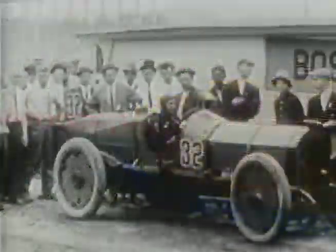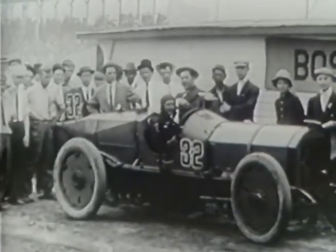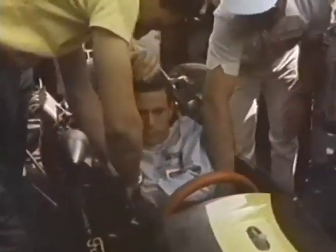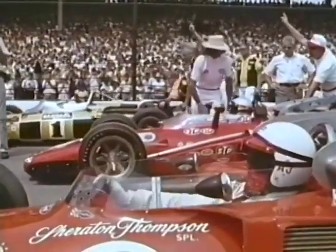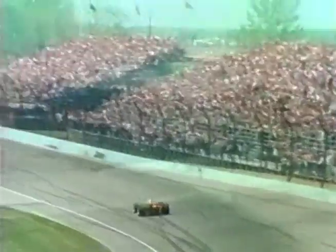A fin on the back of the car was the closest early racers came to using aerodynamics. The 60s saw innovator Colin Chapman try upright wings on axles and in the rear of the car. This was just the first of a craze that sent teams on a quest for another secret. A major breakthrough was designing a car that sits low to the ground. Then came tinkering with the bottom of the car to gain the maximum downforce.